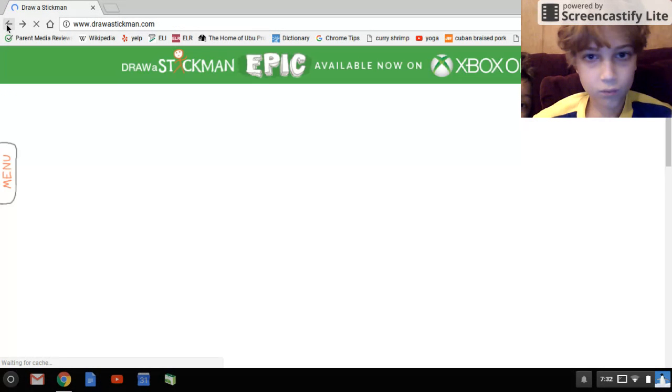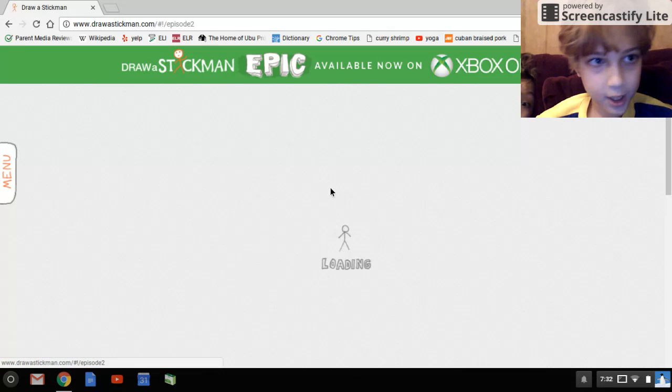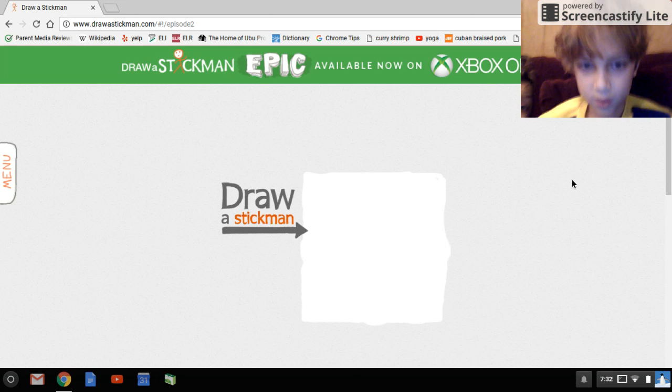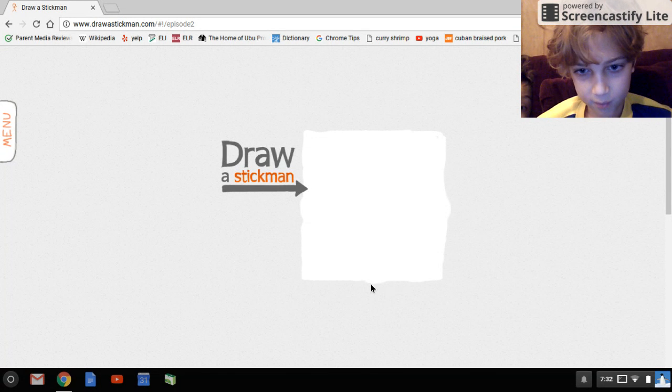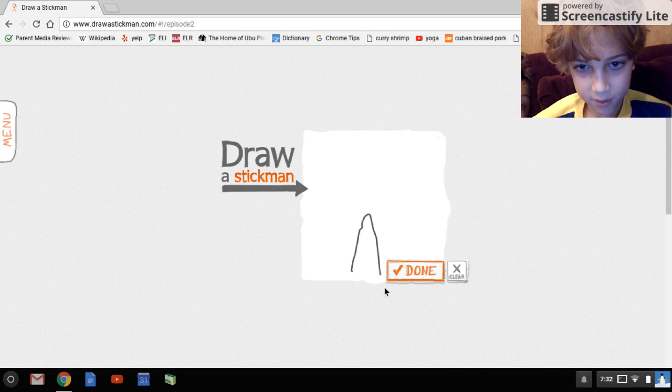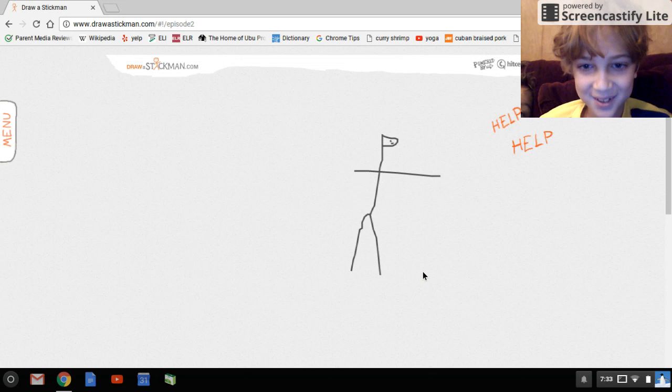I said episode 2. Episode two. We're going. Jeez. Draw a stickman. Let's just draw a stickman this time. What? Why is it not gray anymore? It is. I don't know. Okay, dude, you made it too big. Oh. It's like a cute thingy.